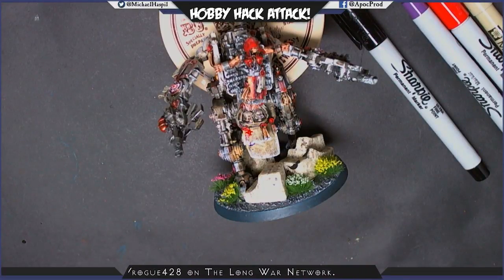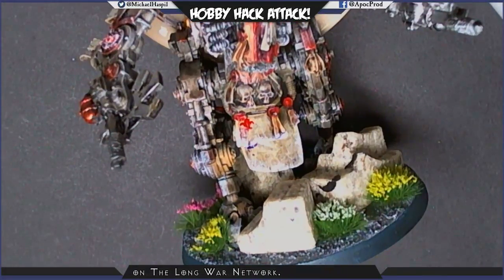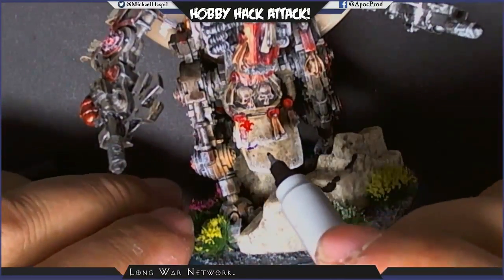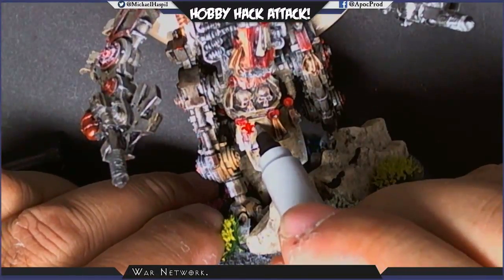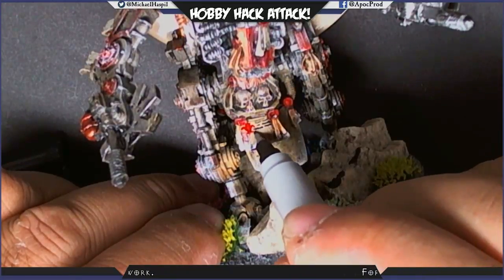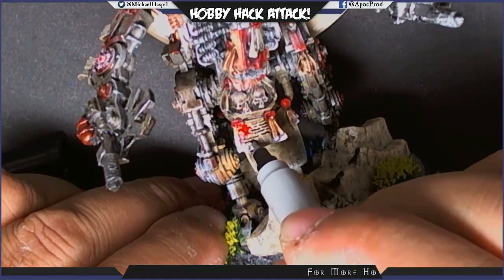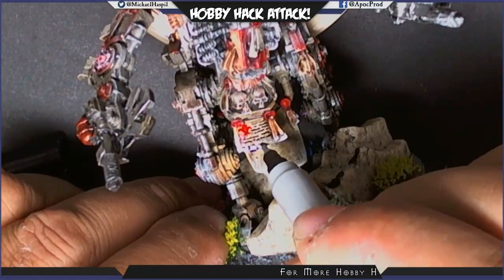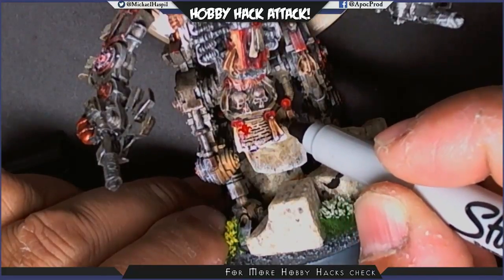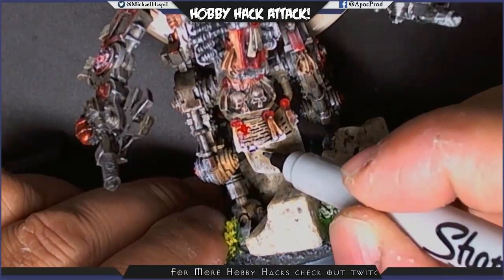We're just giving the impression. I'm going to zoom in a little bit so you guys can see better. Now we're going to take the black Sharpie and make a series of tiny squiggly lines, breaking it up with dots and dashes so the lines are not uniform. What that does is give the illusion at a distance that there is text written underneath. We're going to do the same thing along the bottom tabard so that it overlaps.